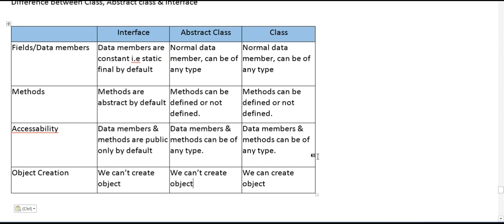Shape will contain some common methods, something like the area or parameter. Later on, this area and parameter will be used by the different subclasses which are extending this abstract shape class.